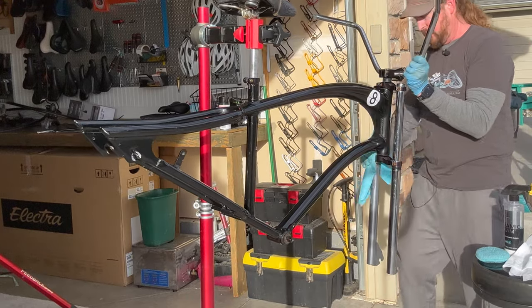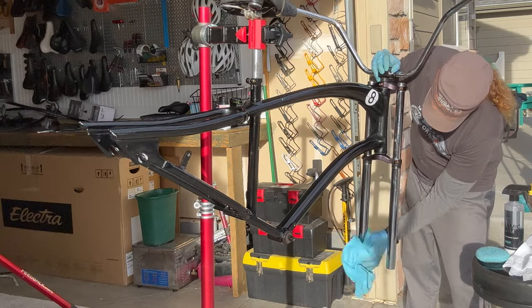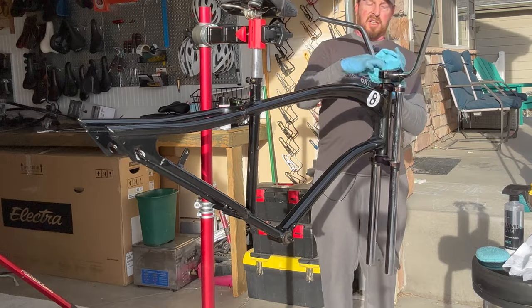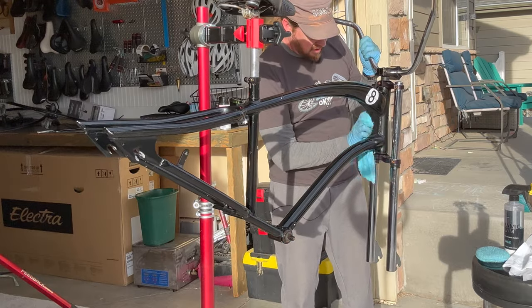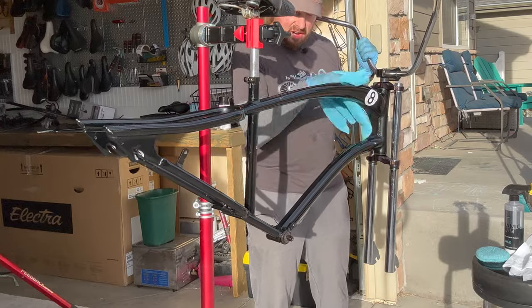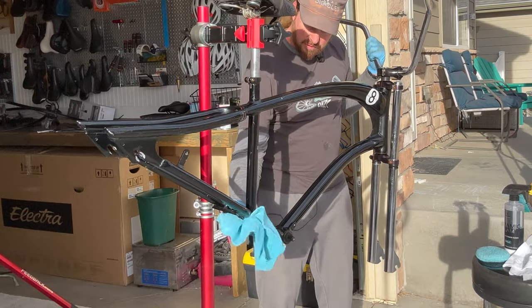Oh my goodness, that chrome. Chrome really likes the slam as well, so it gives it a little extra protection. There are also chrome cleaners out there, but I figured I'd give it a try and see what it looks like on the chrome. A little bit of protection, whatever else I do to it, is just going to be adding to it, not subtracting from the quality of the craftsmanship of this frame.